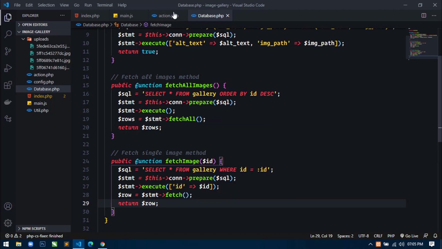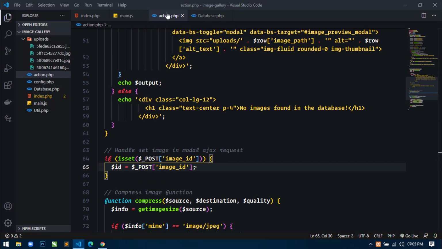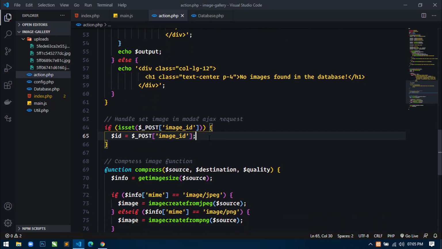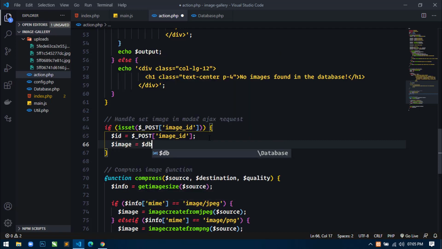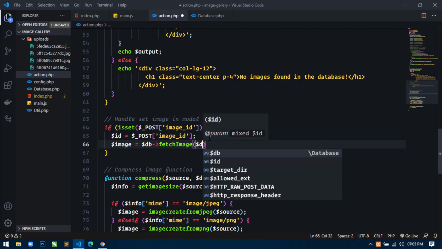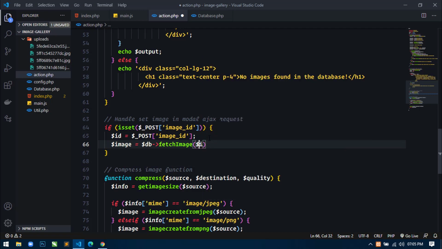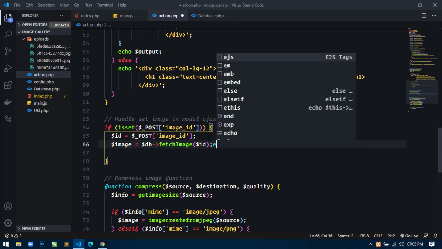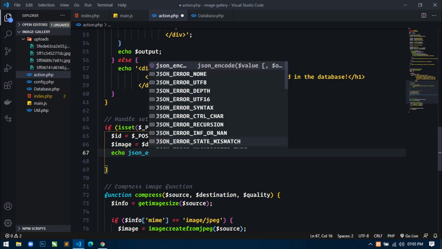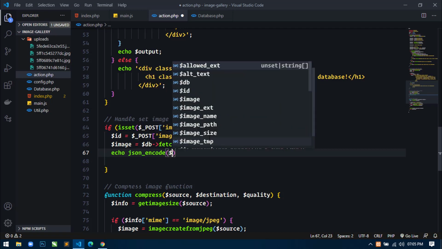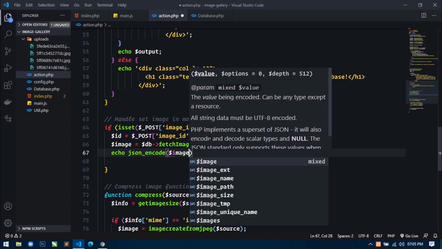Save this. Now go to the action.php file, and here I will create a variable image, and using the object db we will call the fetchImage method and pass this id here. Now next use echo and use JSON encode, and pass image here.